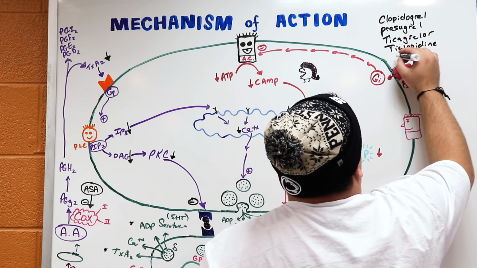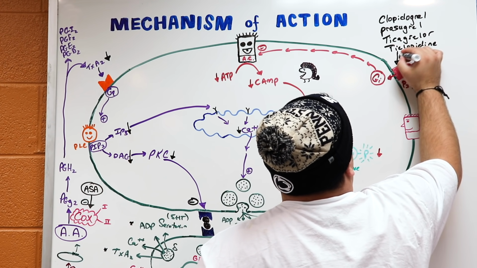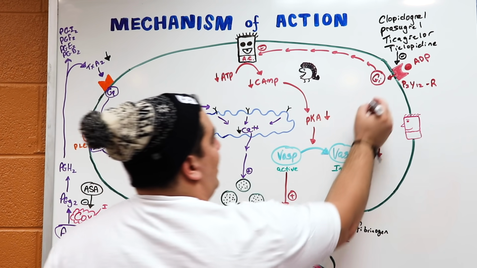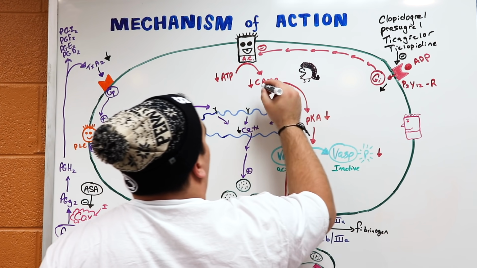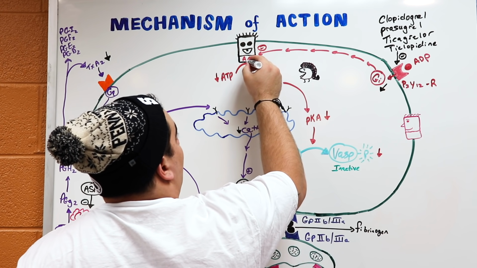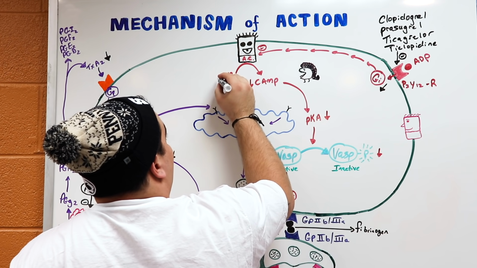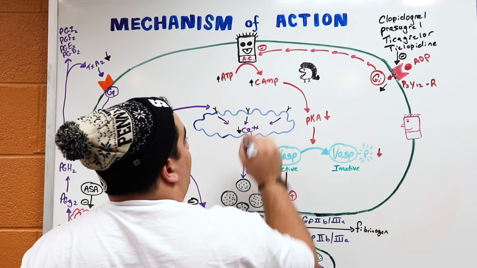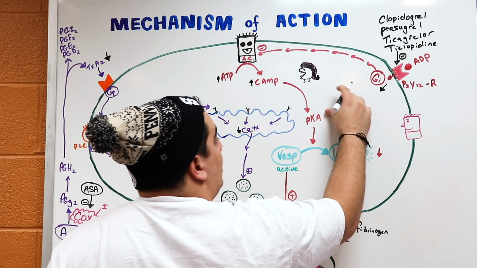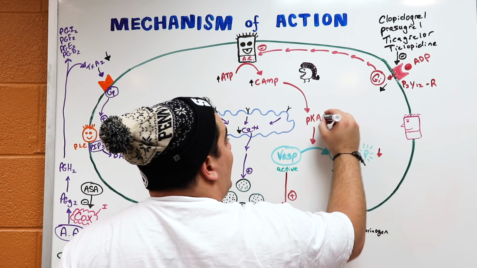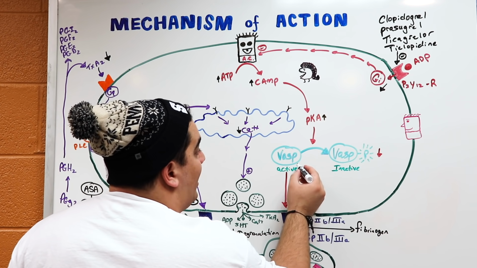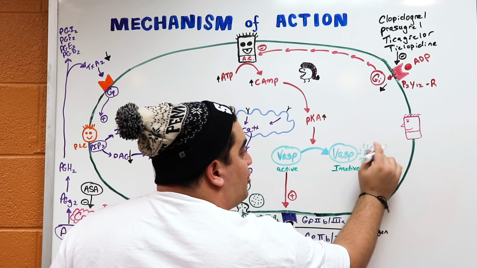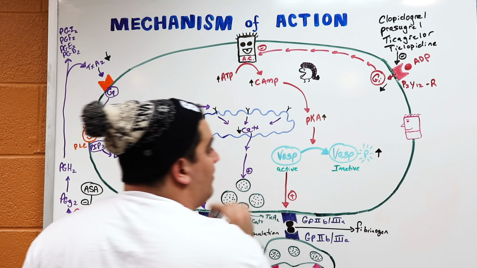But these drugs are basically inhibiting this receptor. So if they inhibit this receptor, what does that mean? That means there's less G inhibitory protein, so there's less inhibition of adenylate cyclase. Instead of having decreased cyclic AMP production, there's actually a slight increase. A little bit more ATP is converted into cyclic AMP, so you get a little bit more protein kinase A. If there's a little bit more protein kinase A, then more of this reaction is heading in this direction, and there's going to be more VASP-P and less active VASP.